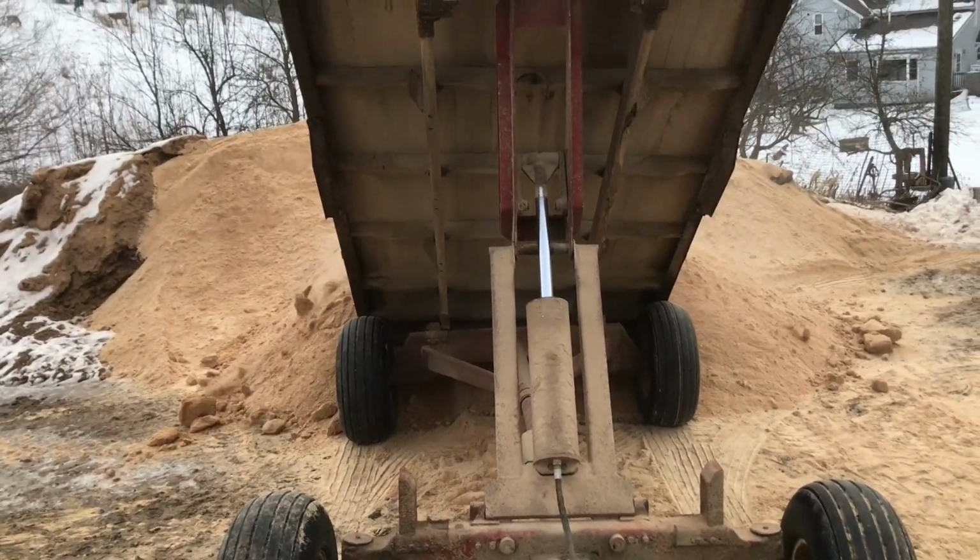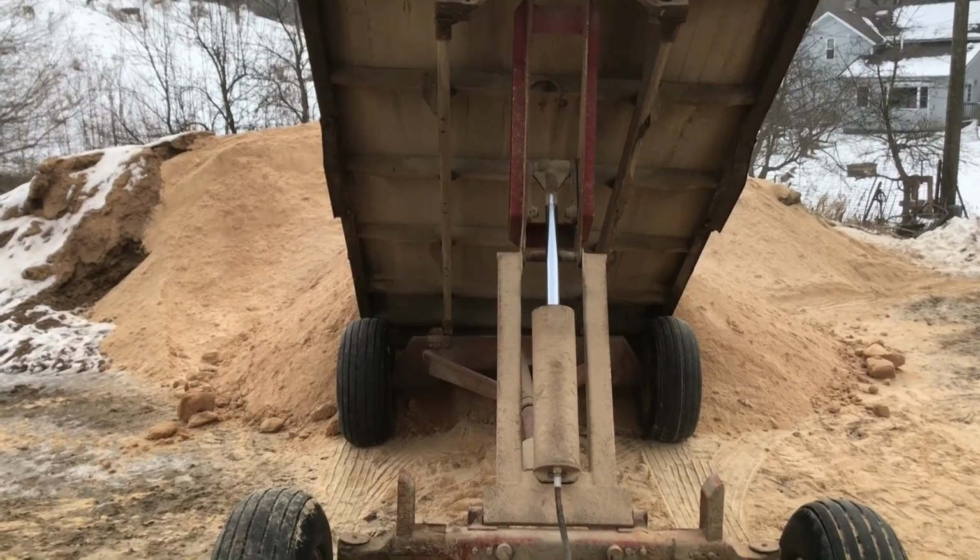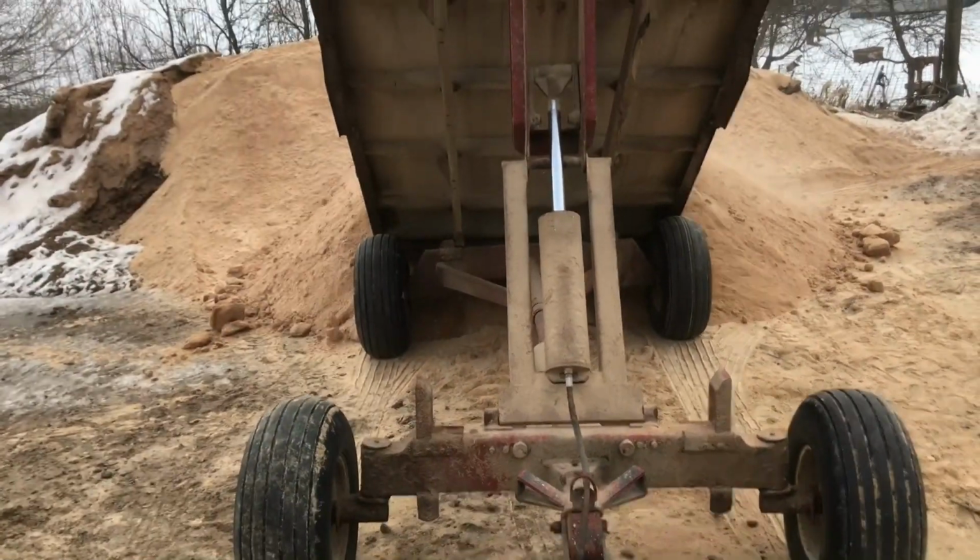Pretty heavy. I don't know what it actually weighs, but when it's full, it feels like a loaded chopper box.